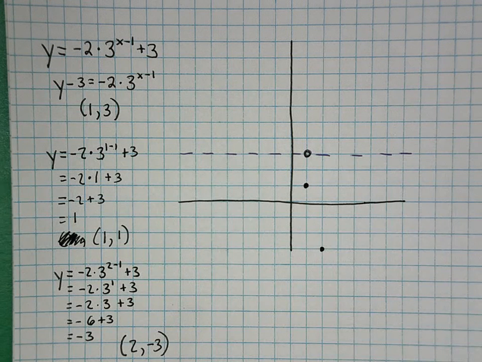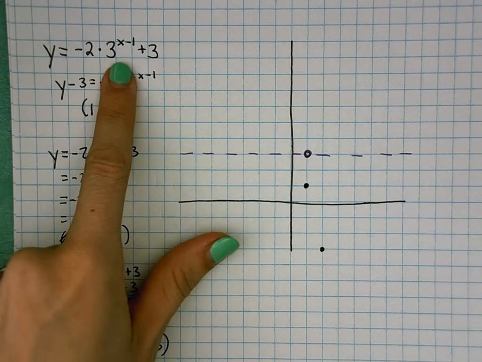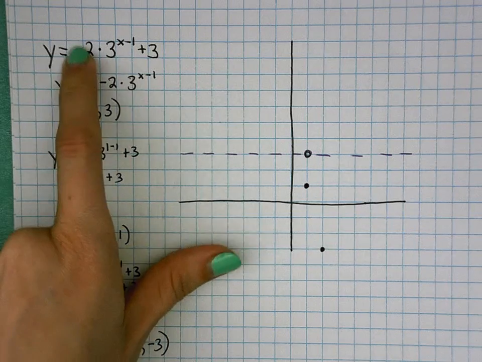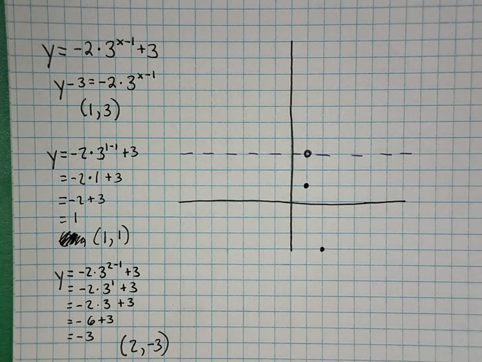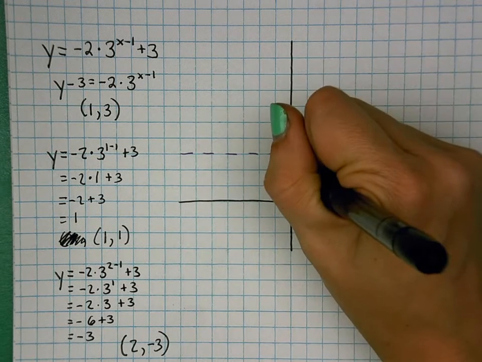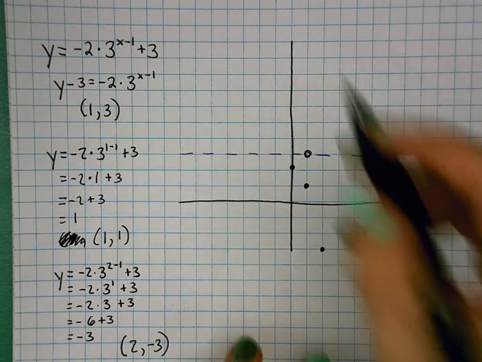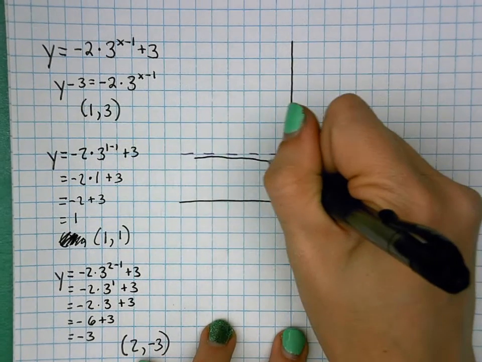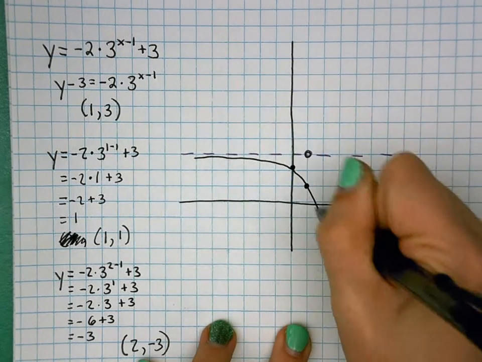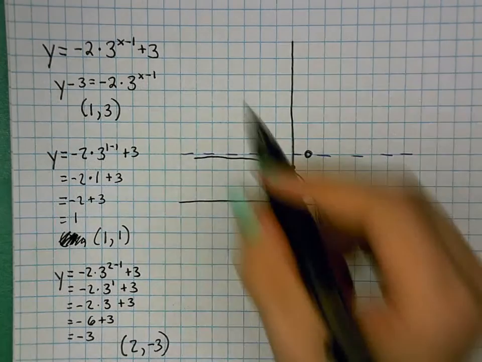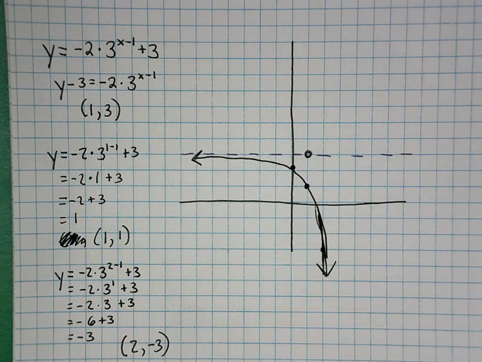Now, if you hadn't plugged in 2, say maybe you plugged in 0. If you had plugged in 0 here, you would have had -1 in the exponent, which would cause this 3 to become 1/3. -2 times 1/3 is -2/3. And plus 3 would become 2 and 1/3. So for example, if you plugged in 0, you'd have a point at kind of right about there. And so on and so forth. Depending on what you plug in, it's going to change what points you are able to plot. Let's bring this one through this point. It changes what points you are able to plot, which changes your sketch just a little bit, but all sketches result in the same exponential function.